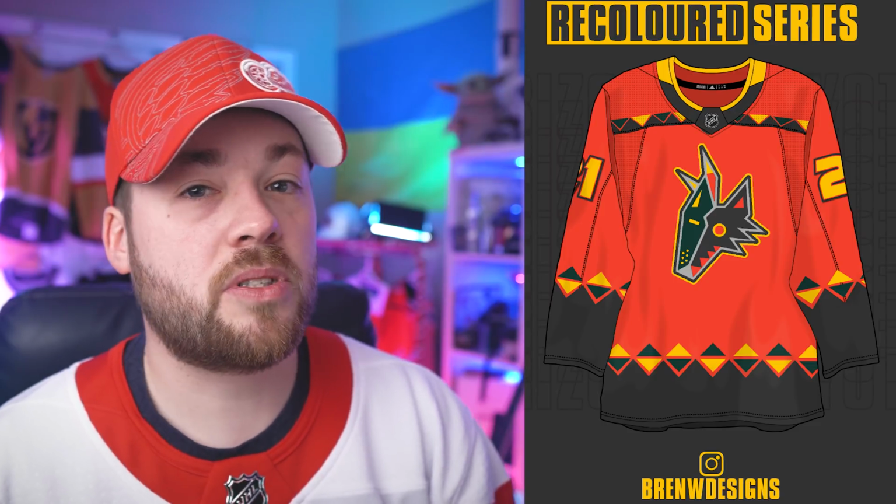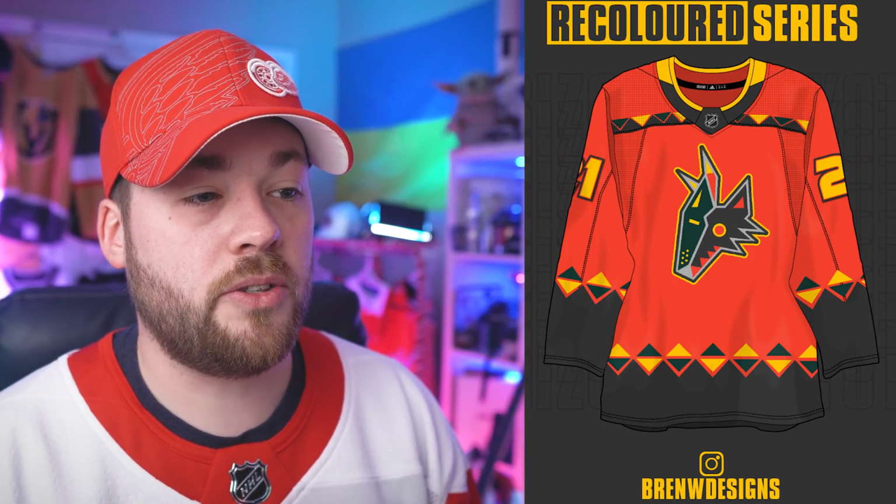I think it's risky to use repeating patterns, and Arizona has done well with the Kachina. I think it comes across extremely natural. But I will say that the majority of time that people try and introduce a new repeating pattern like this, it doesn't typically work in my personal opinion. However, I think Brendan's done a really good job here, actually. I think it works well. It's not overpowering. It's not too distracting. It's subtle enough that you recognize it, but you're not focused on it, in my opinion.